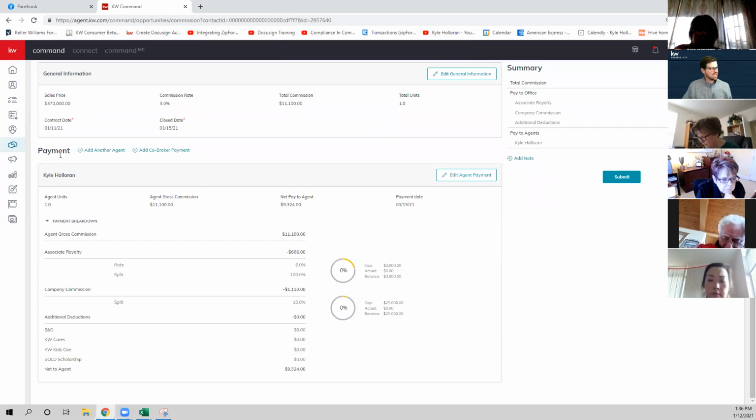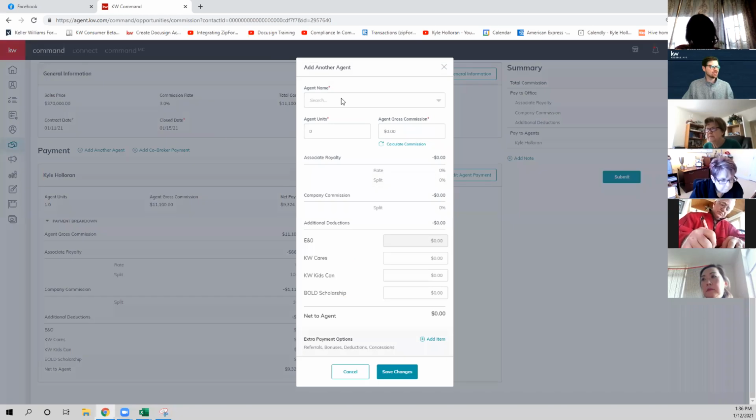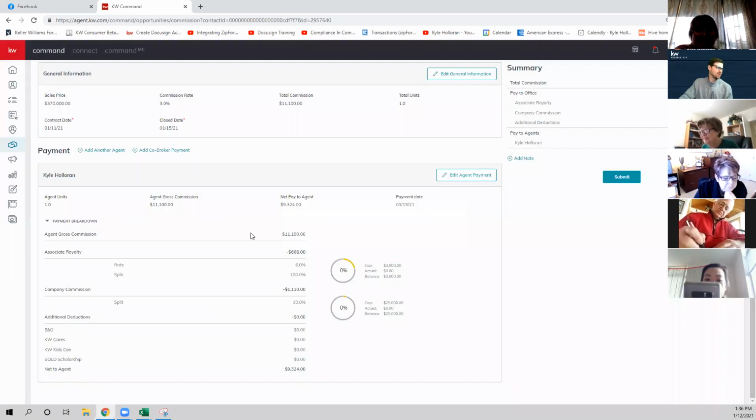So right here where it says payment, notice it's just me. To the right of that though, we have 2 options. Add another agent, which is this situation we're talking about right now. So add another agent. If I type in here, this will find any agent in my office. So I can start to type, it'll find Margaret. I can select her and then I can fill in how much I'm paying her of that transaction, right? No, Margie, you're not getting all of it. I see you flashing up there. So I can fill in that information and I could save changes and I would add Margie right into this commission request.